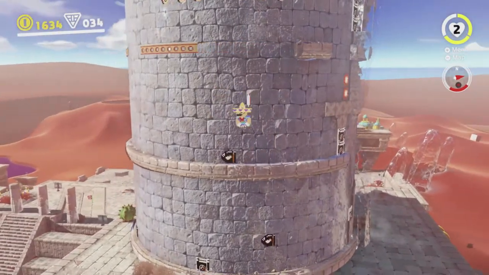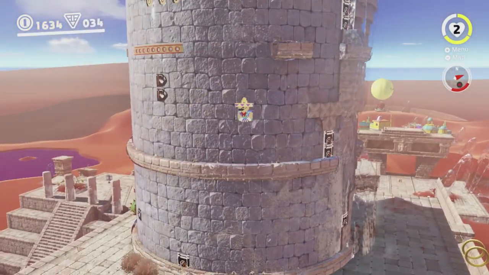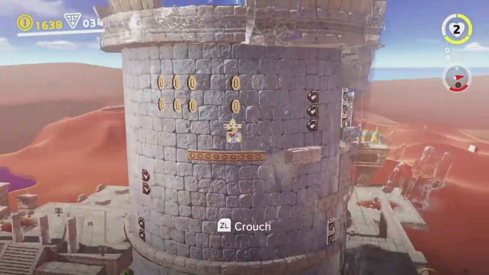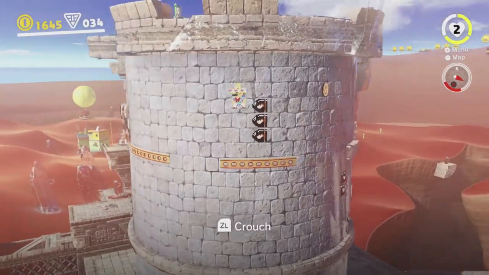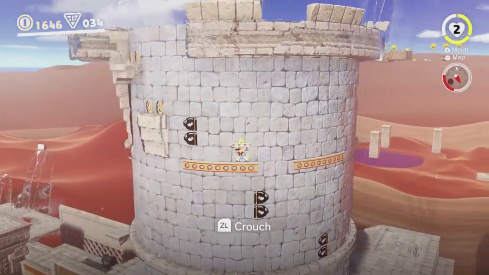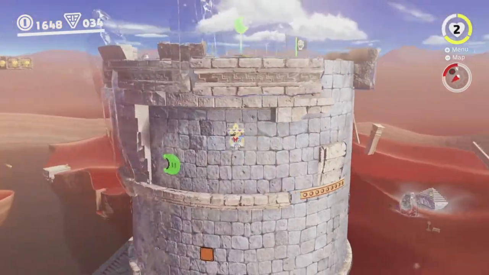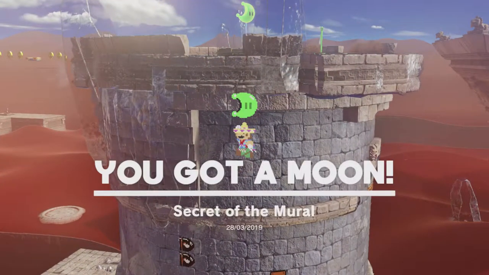Okay, I reckon we're gonna do Toast Arena, and then we're gonna backtrack to Fossil Falls to get the other few moons we need from there, because there are two more that we thought were impossible because of the way this works. Hang on, there's a moon just here that we'd like to get. Yeah! Oh my gosh.